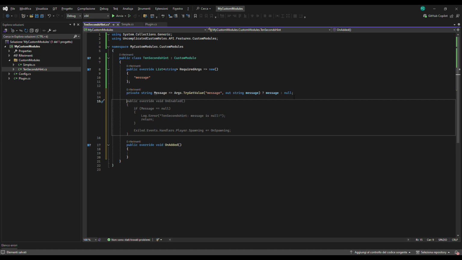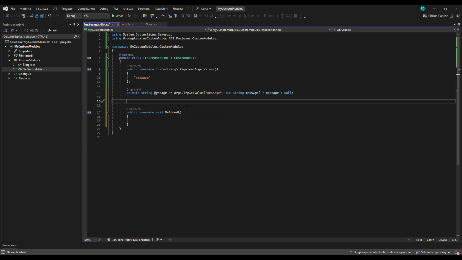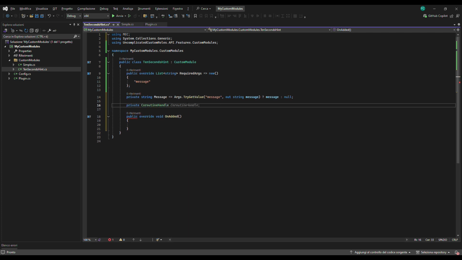Now here we want to do this with a coroutine. Because of that, we can simply store the coroutine handle here, just by private CoroutineHandle coroutine. And now in OnAdded we should add a check: if message is null, return.